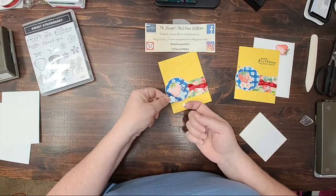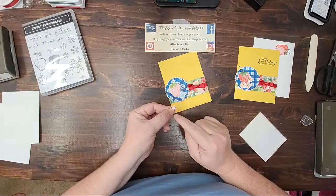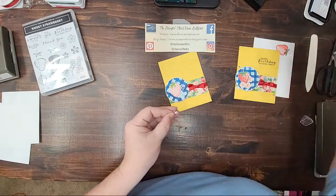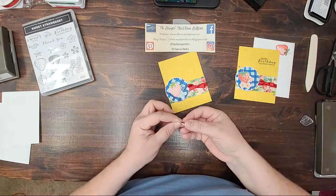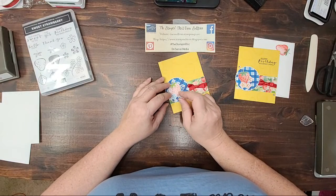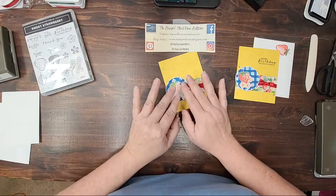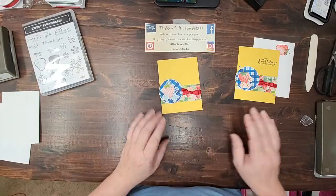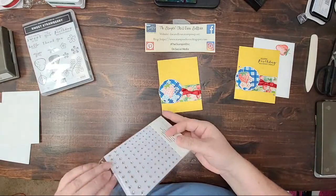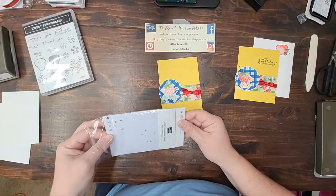All right, now I'm going to take this one, and because I'm going to overlap that strawberry, I want to put a little mini dimensional just on one of the petals, like close as I can get to this one side. And then when I attach it, I've got that dimensional over here on this side, right? And I'm just going to layer it fairly close, but overlapping that strawberry, so that way we've got that layer going on and it's beautiful. All right, and then I need some bling because why not? Let's see if I've got enough left on this one.